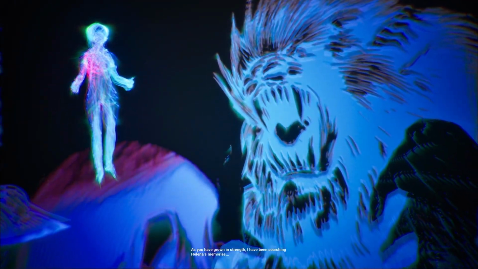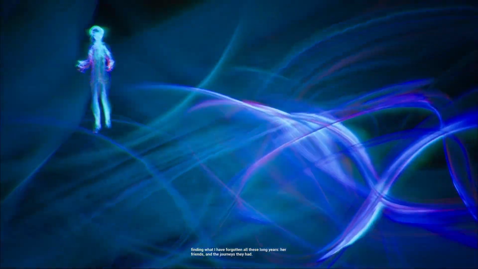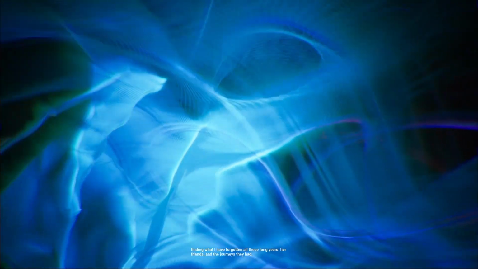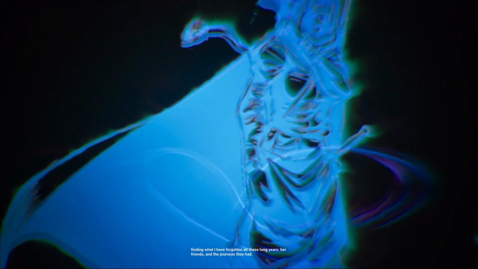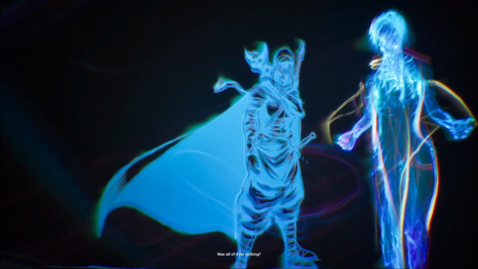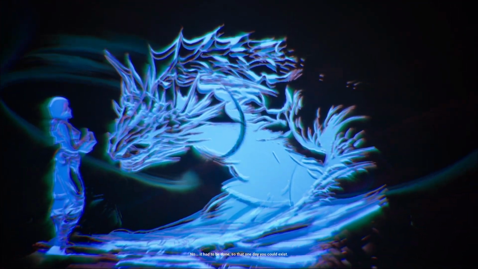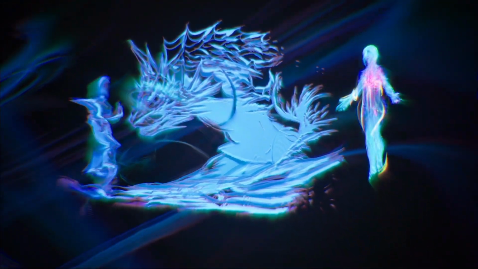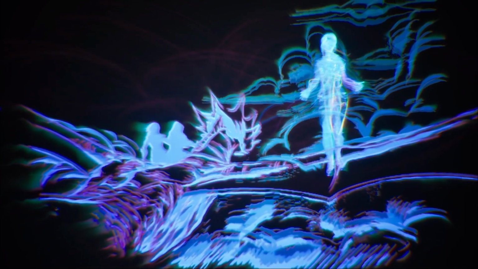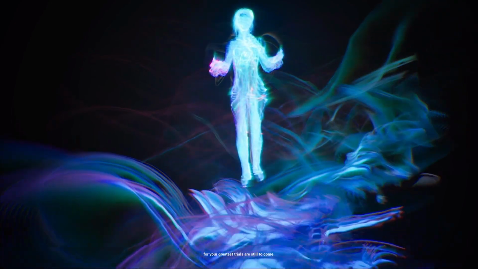To impress, Survivor. As you have grown in strength, I have been searching Helena's memories, finding what I have forgotten all these long years. Her friends, and the journeys they had. Was it all for nothing? No. It had to be done, so that one day, you could exist. Together, you and I, we can put this right. You must travel onward, Survivor, for your greatest trials are still to come.